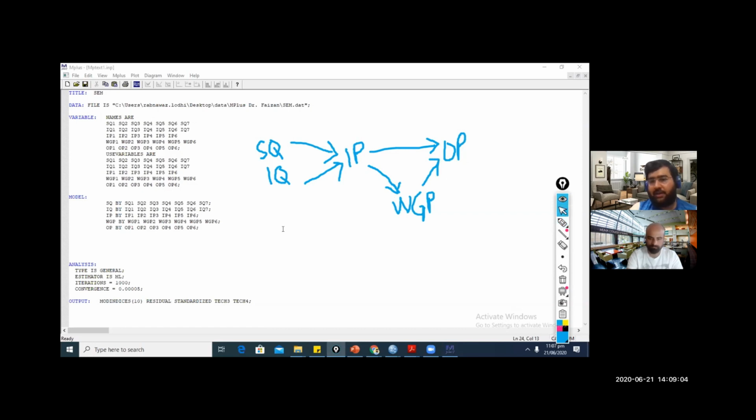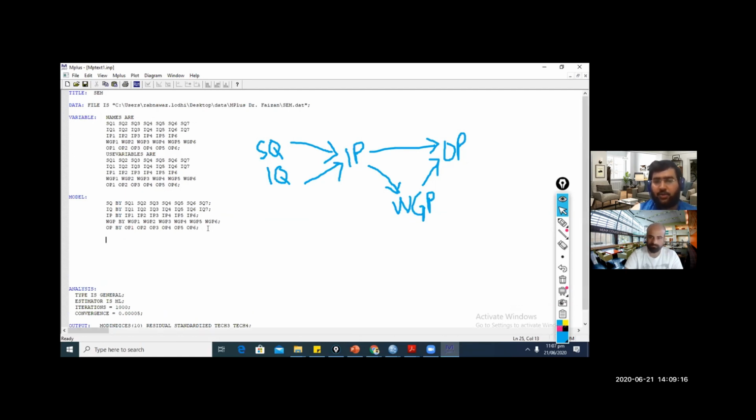I have already mentioned the measurement model. Now I'm going to mention the relationship model. The first one is IP. The ON command is used for the regression: IP on the two variables SQ and IQ, then a semicolon.